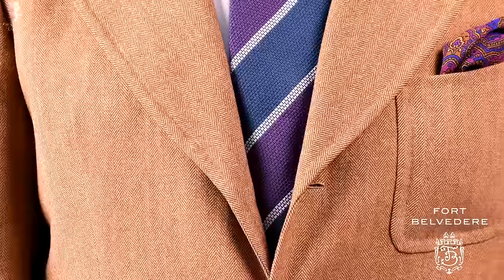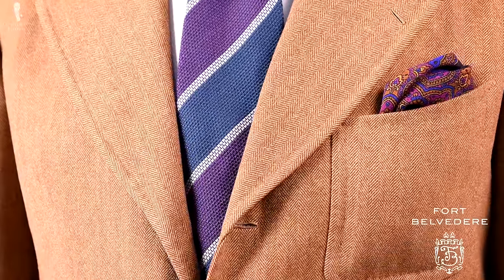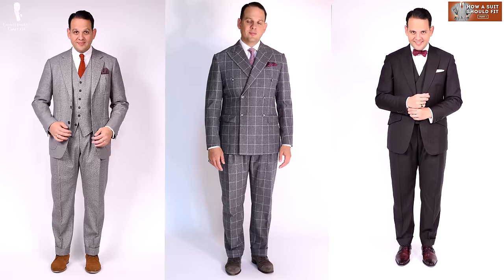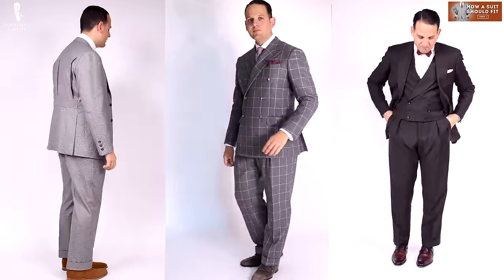You'll still look tall, you just won't stand out too much. On top of that, do wear varying textures of materials because they break things down and make you look more harmonious. Two: embrace the odd combination — a sport coat and a pair of pants that are non-matching. A suit, on the other hand, matches, and if you want to learn how a suit should fit, definitely check out our video series.